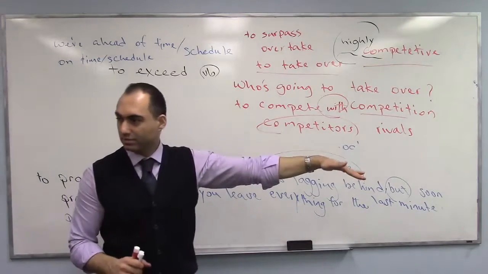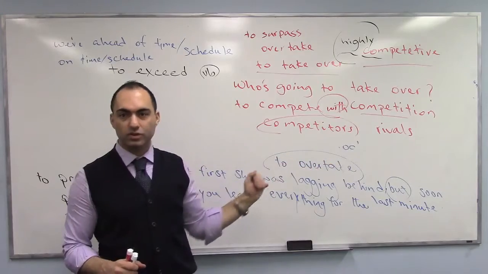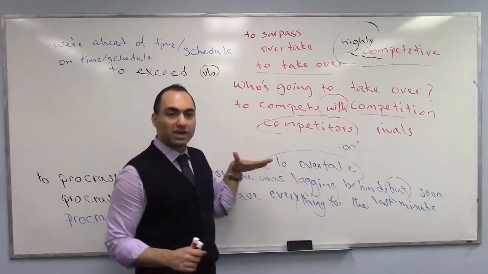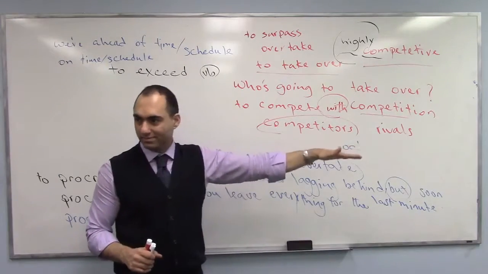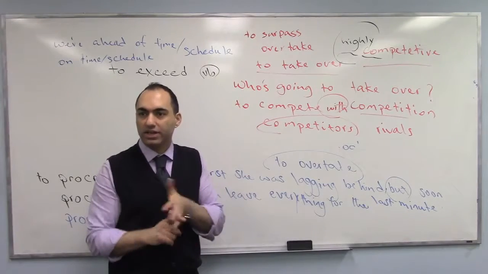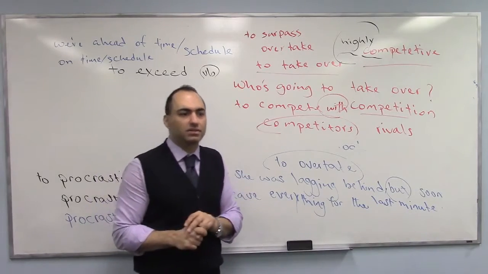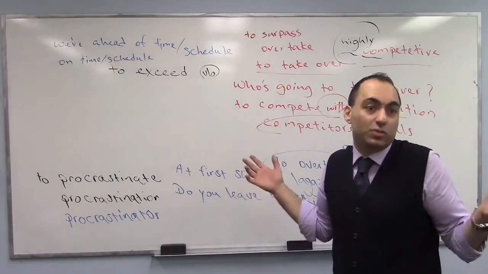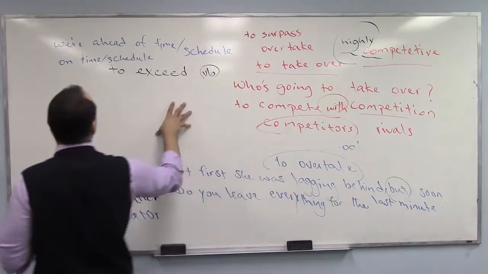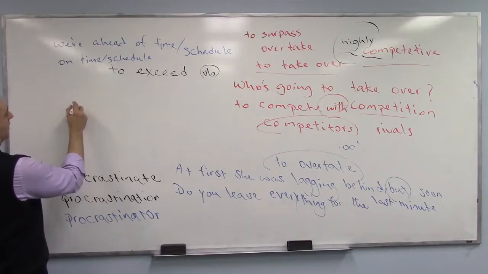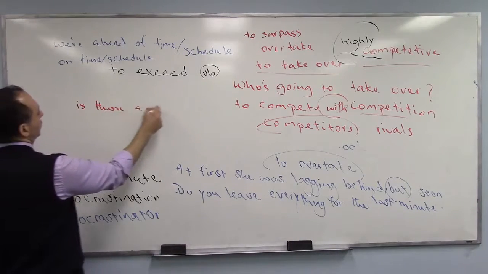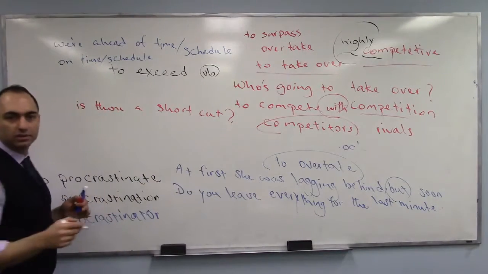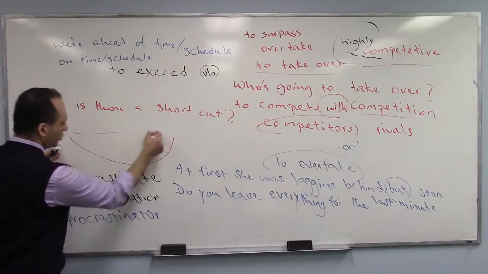How would you overtake others? You don't usually say, how would you take over others? How would you overtake others? How would you get ahead of the game? By working hard, studying so hard, doing a lot of tests, and just killing yourself, right? It's the only way. Maybe you can cheat as well. I don't know. That's the shortcut. Is there a shortcut? You know shortcut.